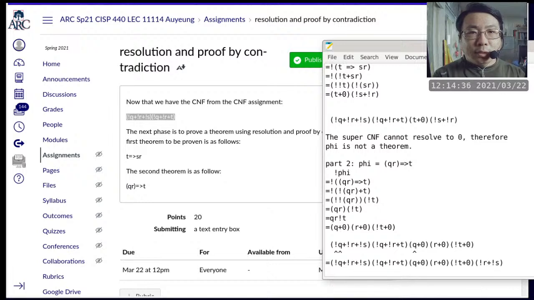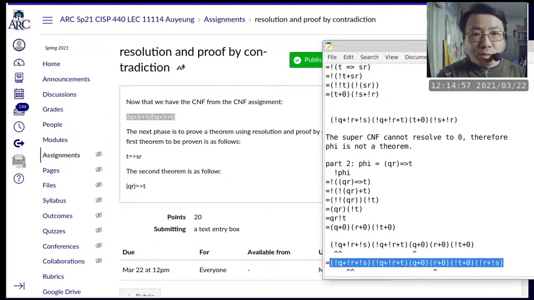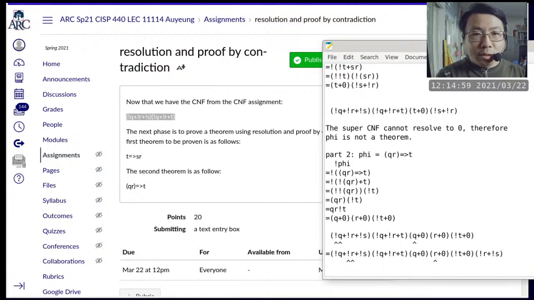Alright, so now we try to compare the first term to other terms, and we ask, can we find an R? The answer is, yep, there's one R over here. So we'll do that resolution too. This not R is matching up with this R over here. Then we copy and paste and make a new term at the end of the new CNF.